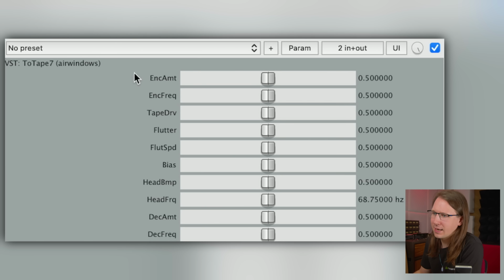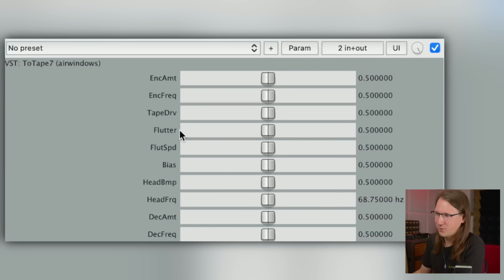I don't have that on my machine. I like to use the RX noise reduction, digital noise reduction. But that's what this is, encoding and decoding. So let's leave that at the center. Tape drive, we're going to play with that. Flutter, it's interesting. When I just bought that tape machine, I had some flutter problems and I had a lot of headaches and annoyances in getting that fixed.